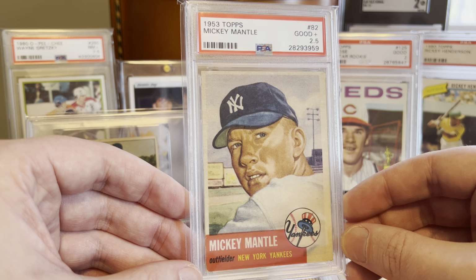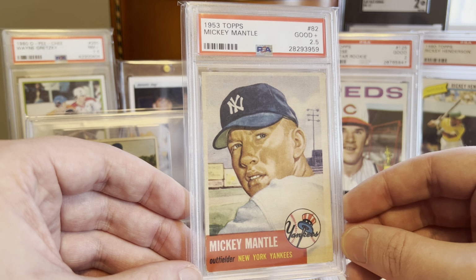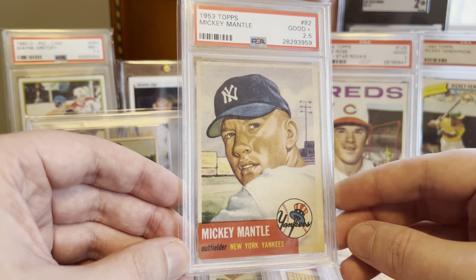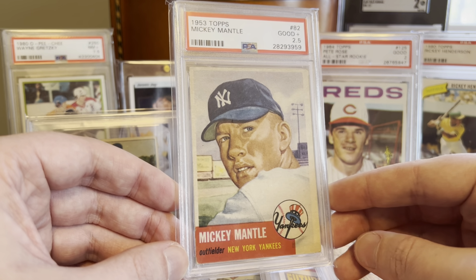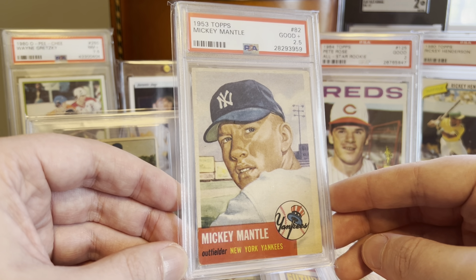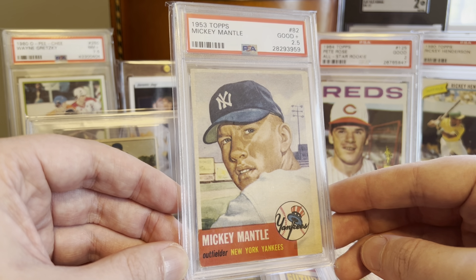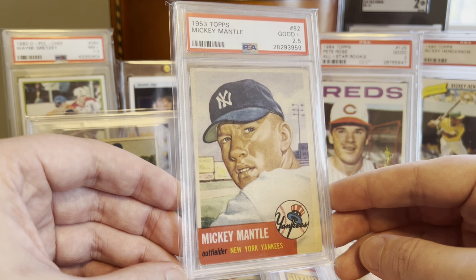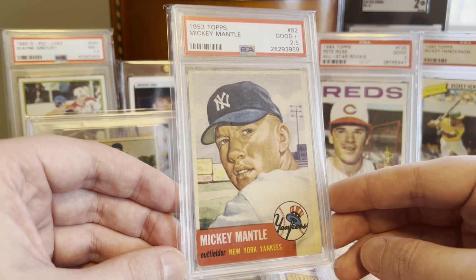I fell in love with the lore and the myth behind Mantle. And I never thought I would own an actual copy of this card in my life. So honored to have this. If I could keep only 10 cards from my entire collection to this day, whether I've shown them on YouTube or not, or ever owned them, period, this is one I would never give up. I hope to keep this card with me for the entirety of my collecting life.